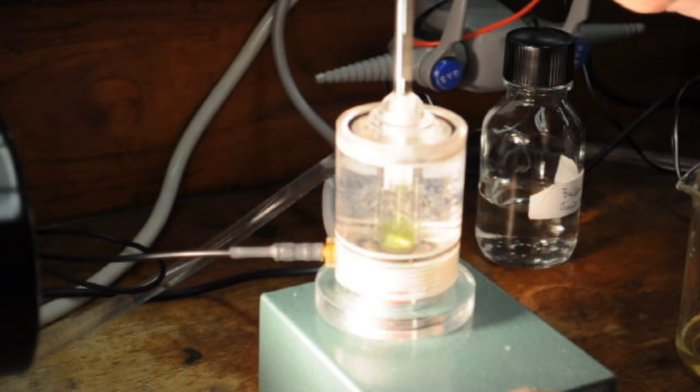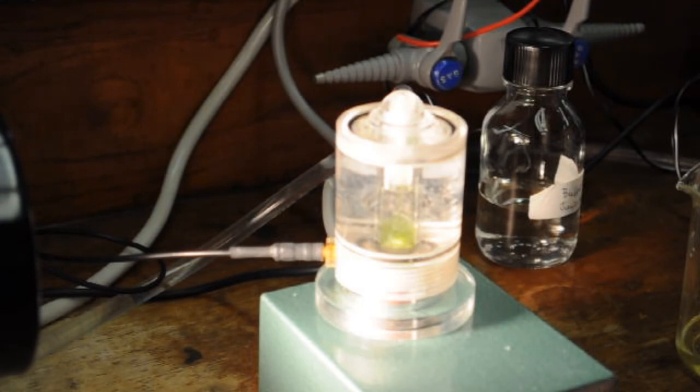Expel the contents of the syringe and remove it from the cuvette. You may need to wait a few minutes for the electrode output to stabilize. Note that you will usually get an immediate blip in the output. This blip is not a real change in the O2 output. You need to wait for this output to stabilize at its new steady state. You will know it has stabilized when you see a steady state slope.